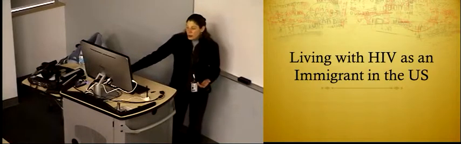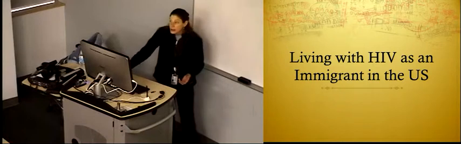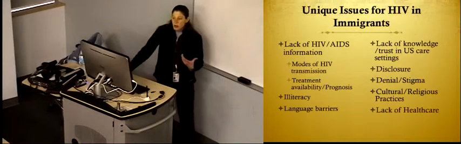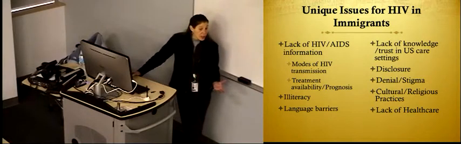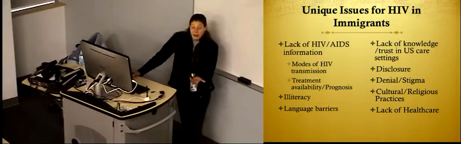So what is it like living with HIV as an immigrant here in the United States? There's some unique issues. First of all, there's a lack of good HIV information in this community regarding the modes of transmission, regarding treatment and that it's available, regarding prognosis, because many people are not accustomed to thinking about HIV in the context of we can treat this and control it, but rather, oh, you have HIV, you're going to die.